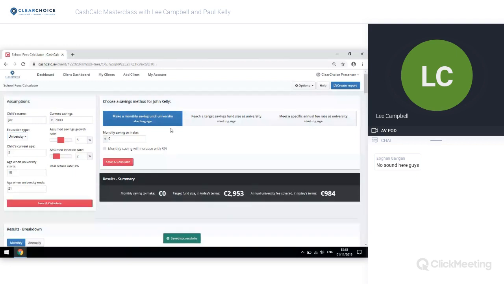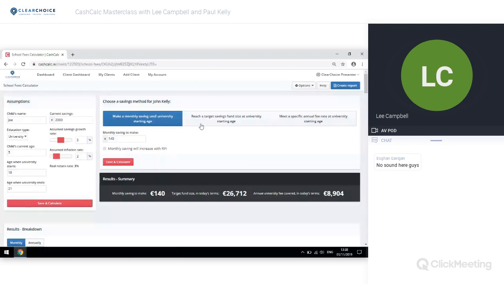We've got 3 different options here on the right-hand side. The first option is if the client has a specific amount that they wish to save every month of surplus income. A common one we find is that the client wants to save the child benefit and see how far it will get them. So if we put in 140 a month, it's going to show us that by the time the child is going to college, they'll have 26,000 in the pot built up, which also means 8,000 a year for the 3 years that the child's going to be in college.